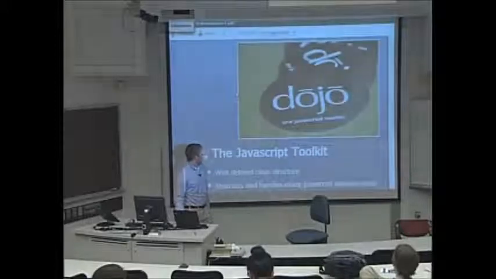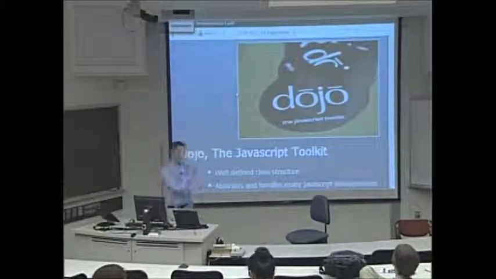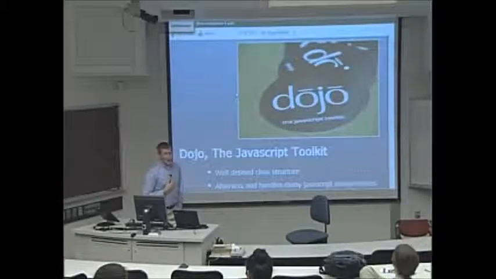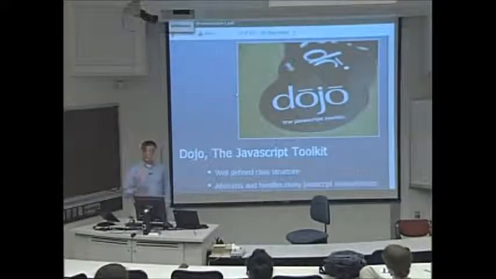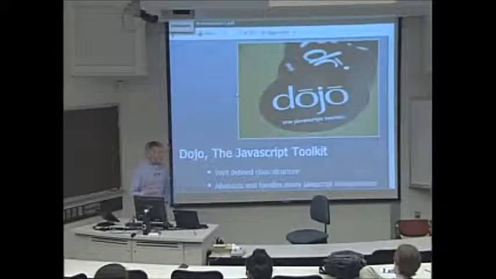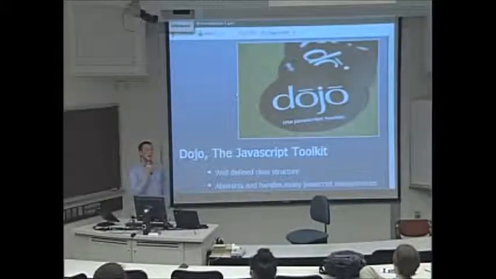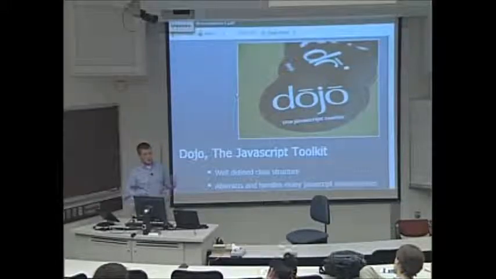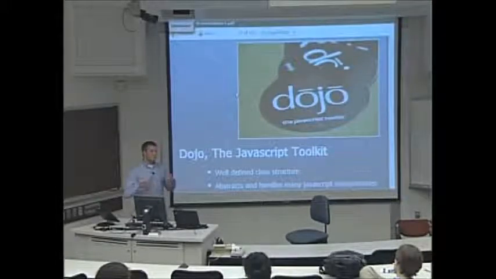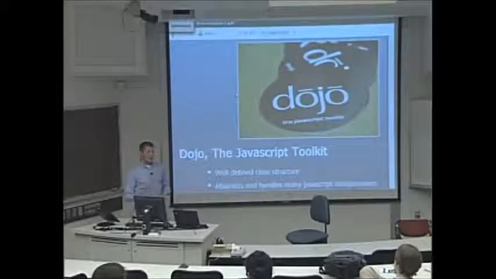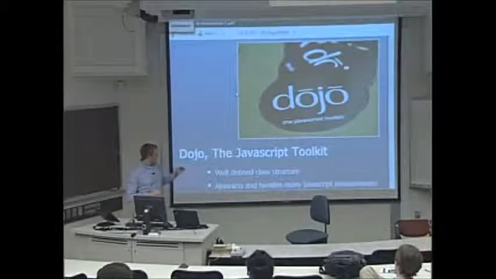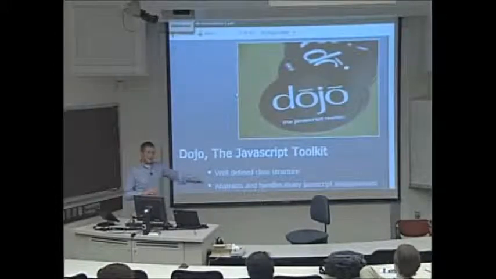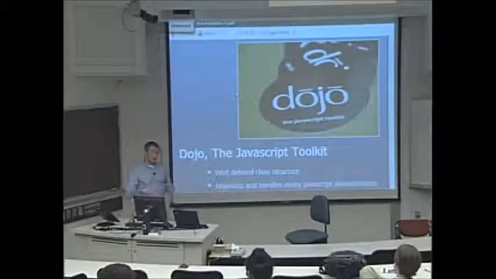So another tool I used was Dojo. It's a JavaScript toolkit, and it is coming from Java and object-oriented languages specifically. It had a very well-defined class structure where you make your classes, you define your member variables, you define your functions, which if you've worked in JavaScript before, normally you don't code that way. And it's really tough to work JavaScript to where you can get it that way. So it provides a way to kind of get rid of that learning curve and make it a whole lot easier to come from a language like Java.